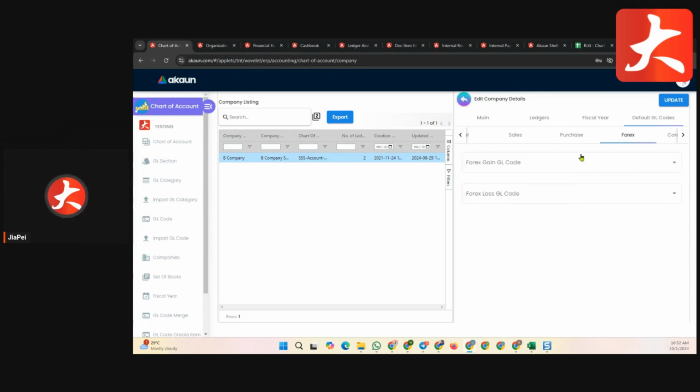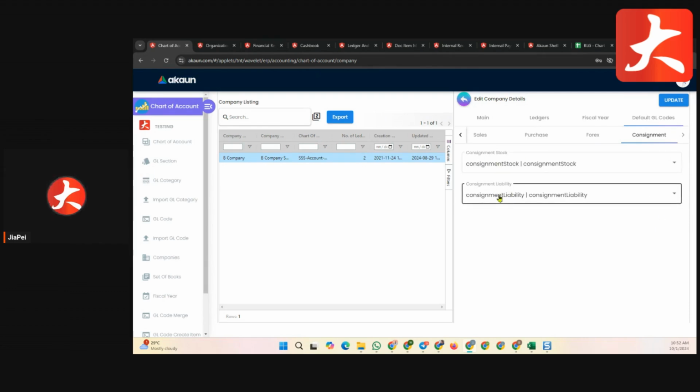These two we separate into two different GL codes. The consignment refers to the supplier consignment. So we have consignment stock and consignment liability. This refers to the account payable in transit GL code. For any supplier consignment, we need to record our consignment in transaction. Once we record our consignment in, this is the temporary posting for our consignment stock.